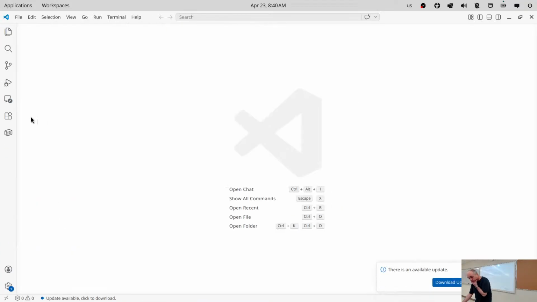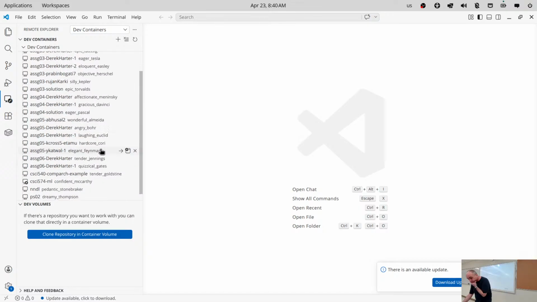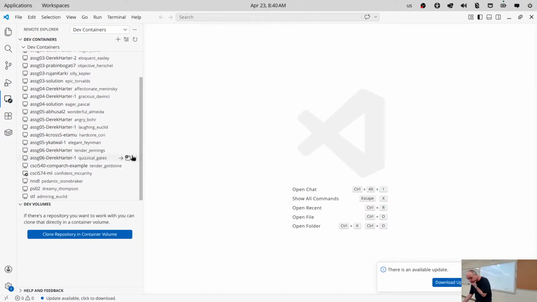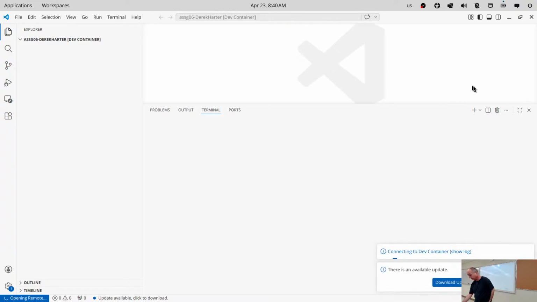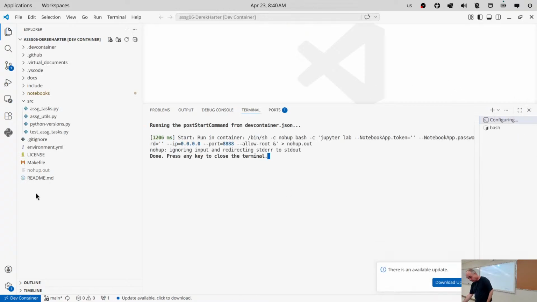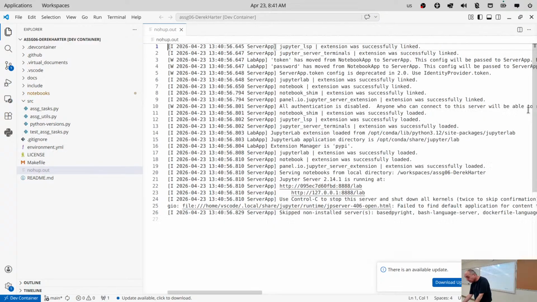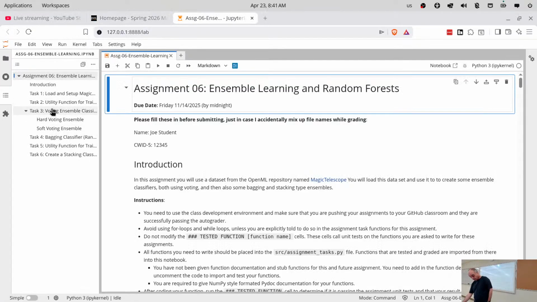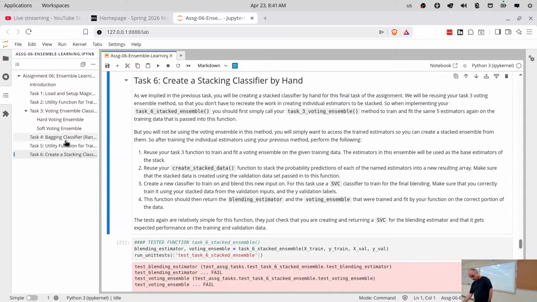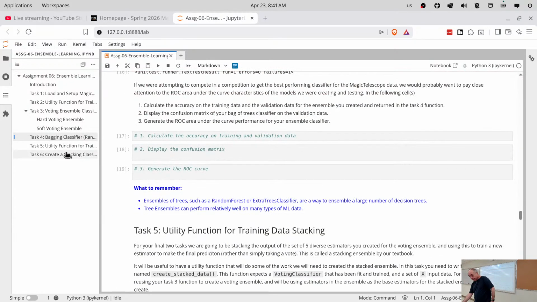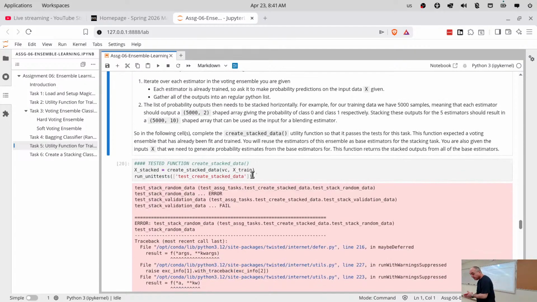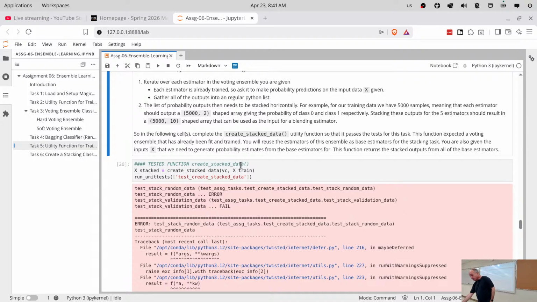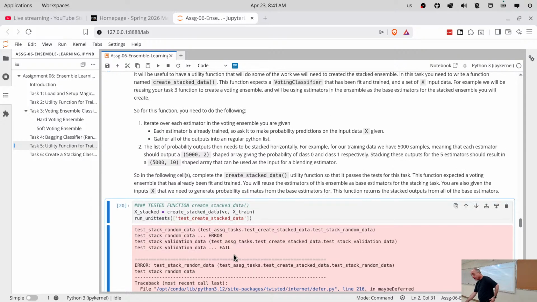So go ahead and open up our assignment 6. It really starts with task 5, where you start by building some methods.